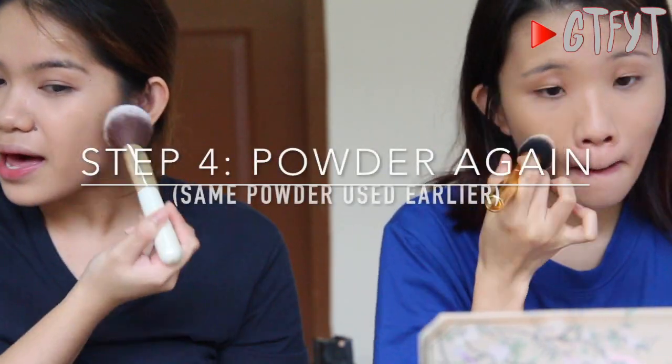This is the side with powder, and this is the side without. It looks like it's kicking up more than usual. It's not representative — it looks pretty good on camera, but this is the one with the powder and it feels very dry. Actually, it looks better than expected — it looks normal. I think only during the application can you actually tell the difference, but now it looks normal. The application is more difficult though — yeah, and I feel like I have to be a little more careful.